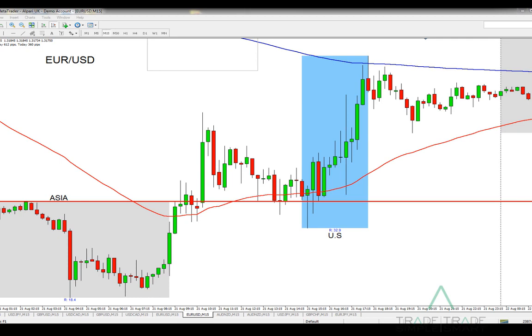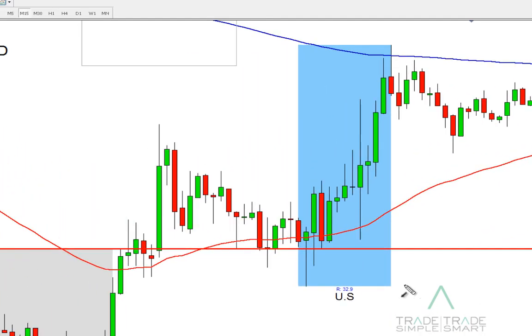Alternatively, you can wait for the pullback candle, and in this example we get the pullback immediately after our confirmation, and we can see that the body of our pullback candle returns to the body of the stop run candle. And this is something that happens very regularly. It's not something that you're going to see all the time, but it's always a good guideline if you're hesitant as to how far the pullback candle will retrace. Very often it will return to the body of the stop run candle.